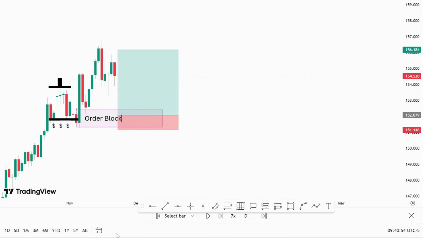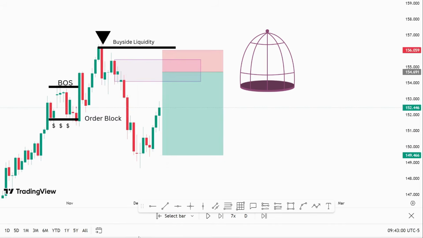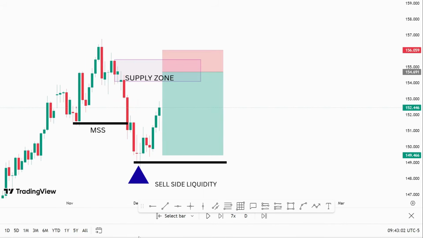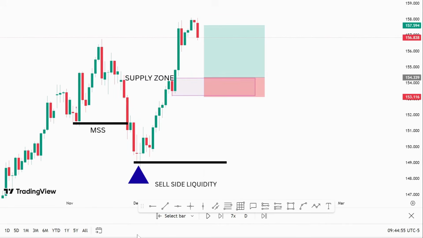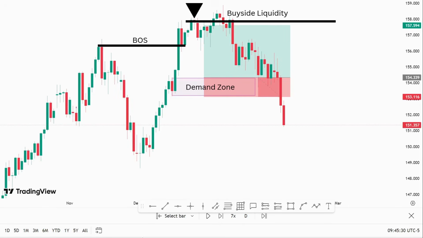Most traders mark supply and demand zones wrongly, which makes them fall into smart money traps. If you don't understand how institutions engineer supply and demand zones, then you are trading blindly. Let me walk you through key critical smart money conditions that validate supply and demand zones. Apply them and your win rate doesn't just improve, but transforms completely.